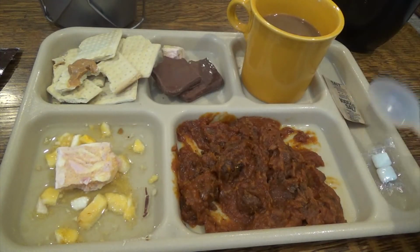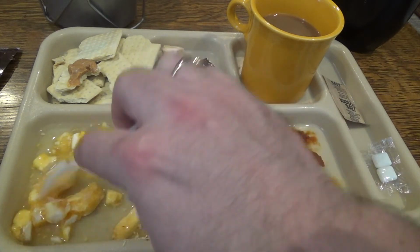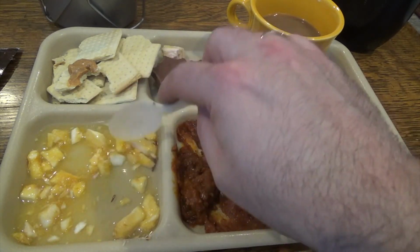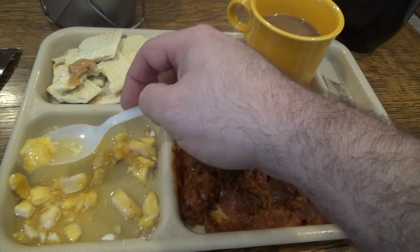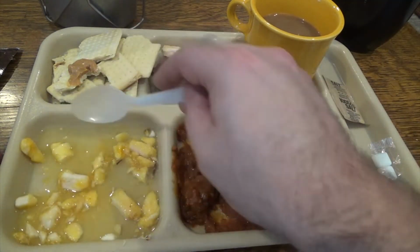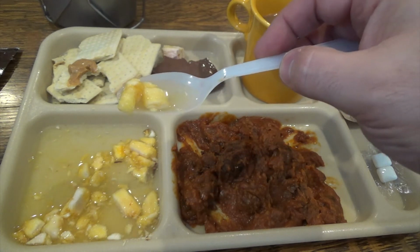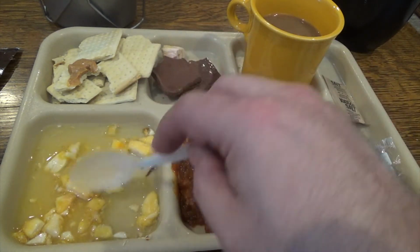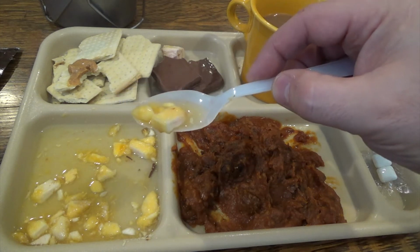I'm going to mix in a little bit more of the other dehydrated peach in here. I maybe got a little bit too much water for the amount of peaches we had, but this appears to be making a nice little syrup. And that tastes good. That's like a little peach fruit cup that you can get these days. It's reconstituted nicely. The larger peaches still have a little bit of the dehydrated crunch to them, but I'm sure if they sat longer or if you put hot water on them, they'd reconstitute pretty well.